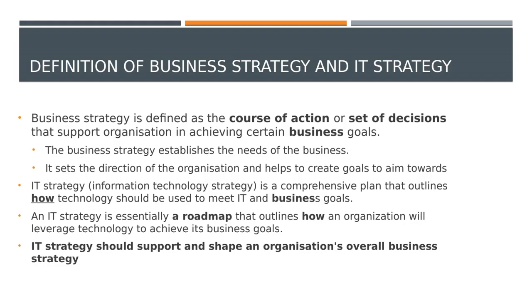So business strategy, let's talk about some definitions. Business strategy is the course of action or set of decisions that support an organization in achieving certain business goals. This is your business strategy, business goals. So the business strategy establishes the needs of the business. It sets the direction of the organization and helps to create goals to aim towards.